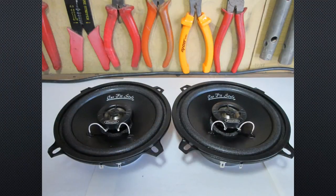And finally, here are a couple of HD shots of the speakers and the box.